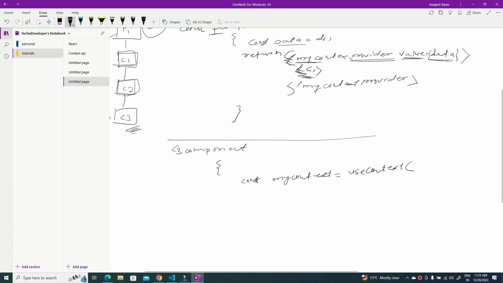And this is not a string, so we have to import it: import MyContext from the MyContext.js file. Like that we have created the constant. Now this constant has access to all the values that we have added here. So if you want to display it directly, let's say in an h1 tag, I can simply write myContext. As it's a direct value, we can use myContext and it will display.